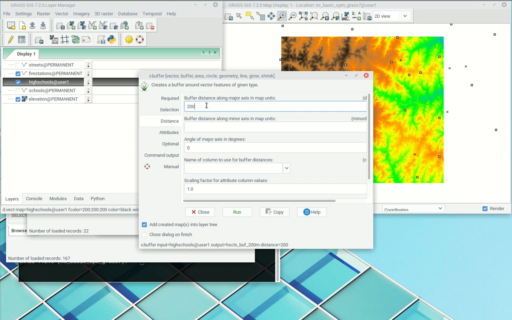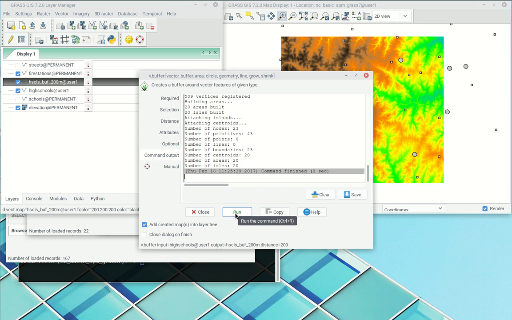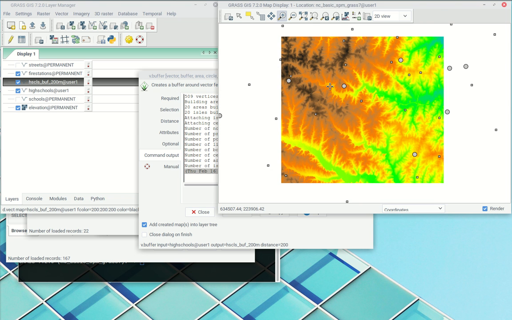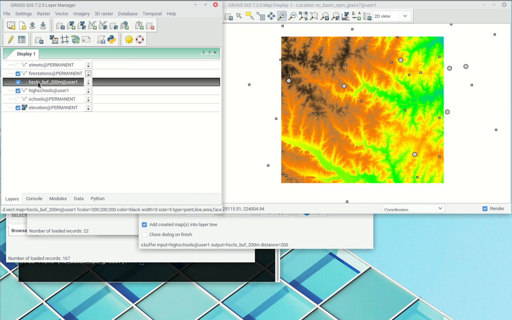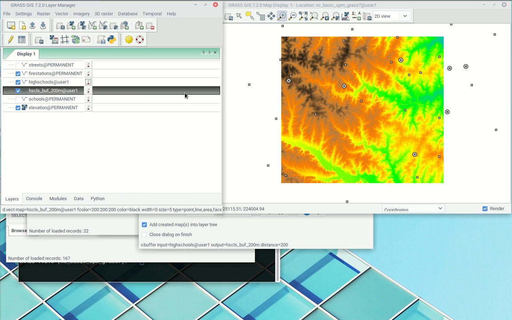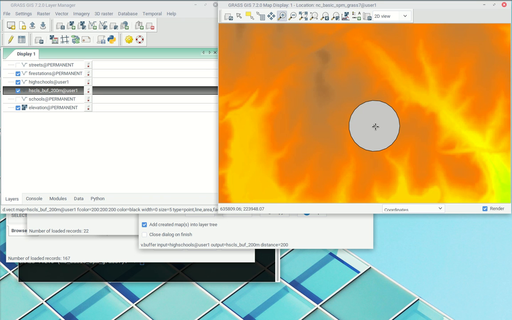At this moment, we're good for now, so we'll just hit run. And it will chug along, and in the background, you'll see very small little circles popping up. And if we drag them just below high schools, we can actually see the X's of the high schools in the center of them. And if I zoomed in on one of them, you would actually see the buffer, right? So there's the high school itself, and this is the buffer here.